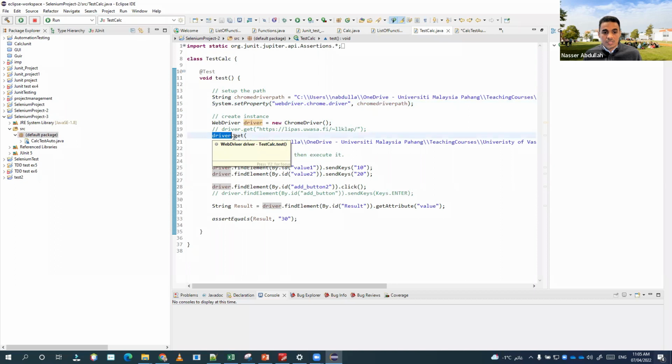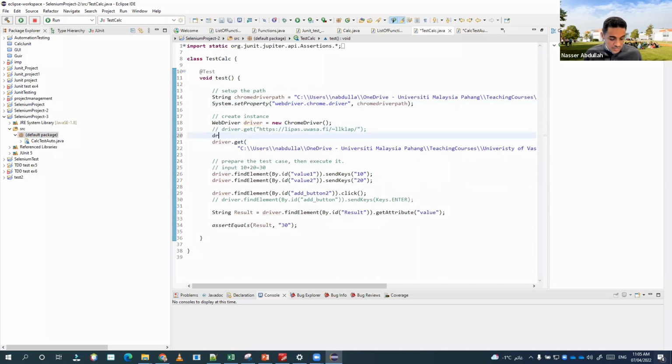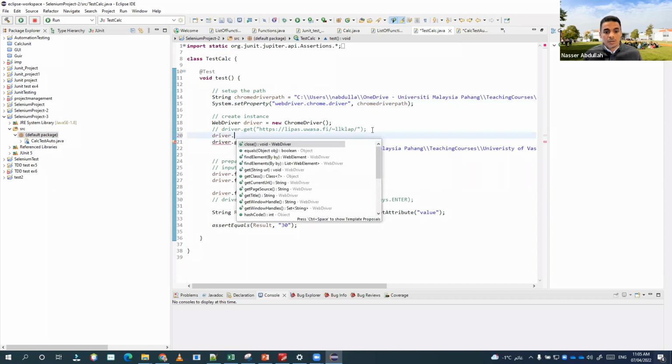Okay, on driver you will find many methods. Driver dot, you get a lot of things. If you want to open Chrome, you just write open. Want to close it, you just write close. There are many methods here, navigate, whatever, a lot of methods.